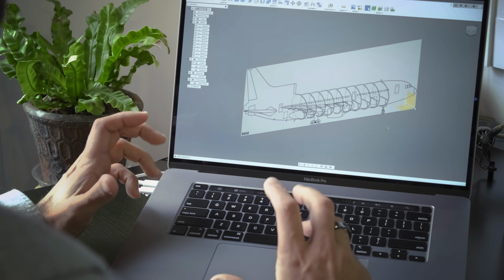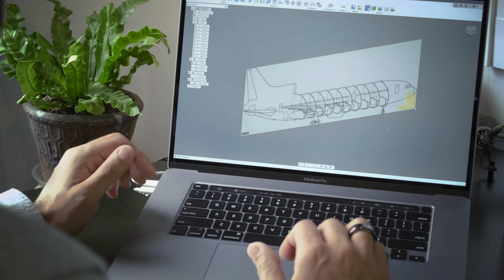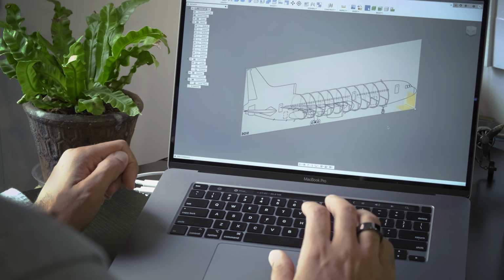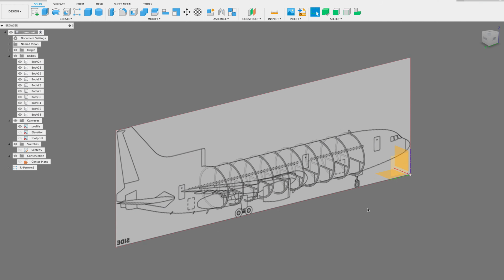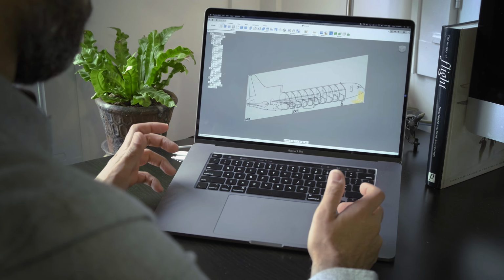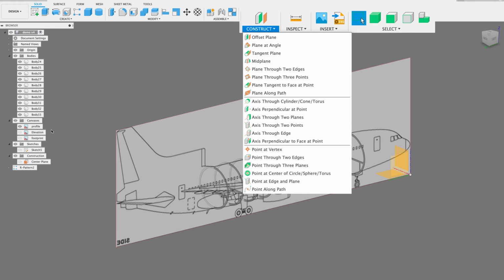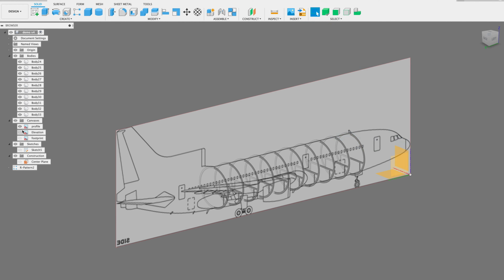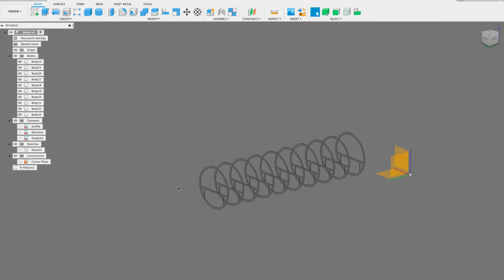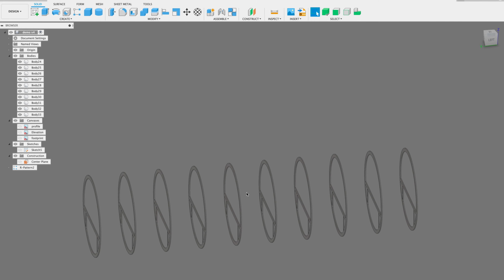And before we can actually start working on the wing, there are several things that we need to do. We need to set up all of our workspace in order to actually build out the pieces that we need. So the first thing that needs to be done is we need to set the construction planes in place before we begin anything. So I am going to go ahead and I'm going to turn off my profile view, and now we've just got our formers.